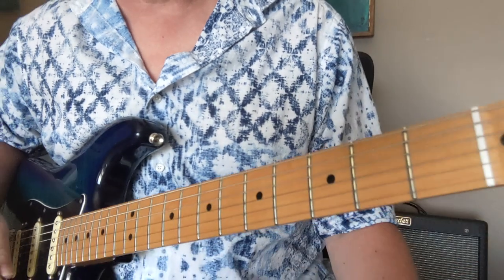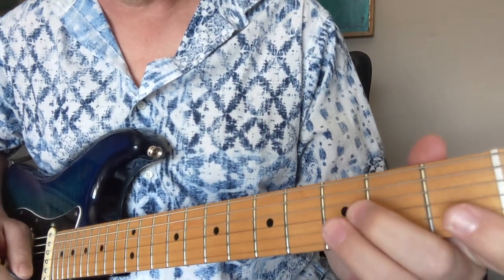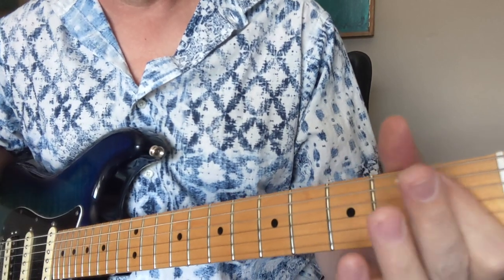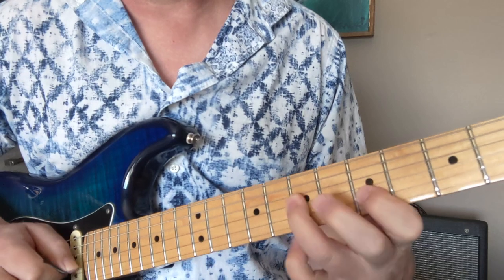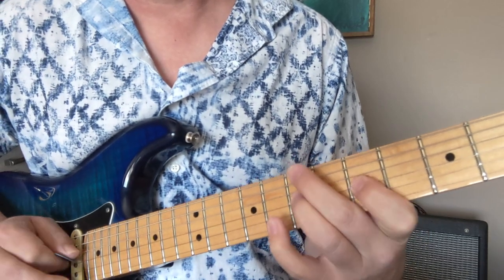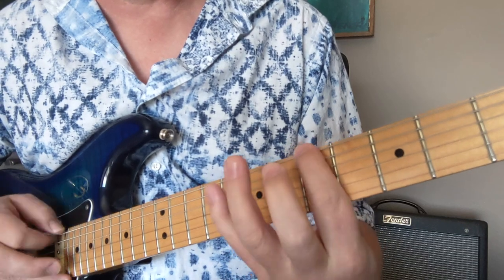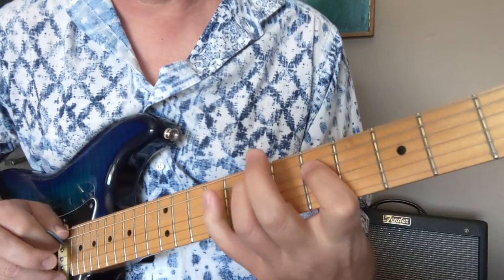Okay, let's look at the minor pentatonic blues scales. Of course, that's the most important one because you could take that and go into different keys just by taking that same pattern and put it in a different fret. So that's the A note, so that's the A blues scale now, or the A minor pentatonic blues scale.